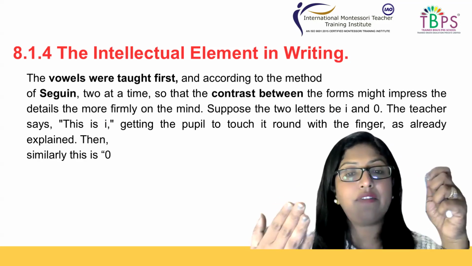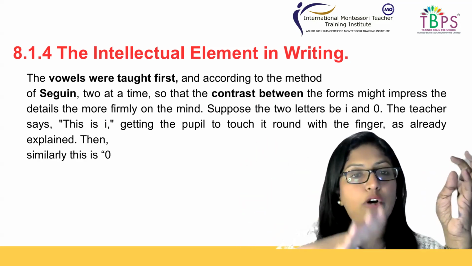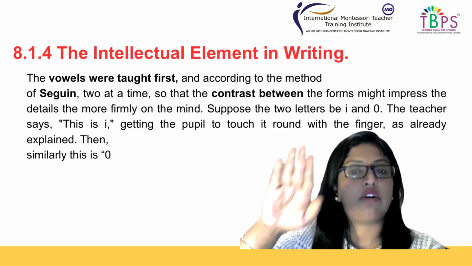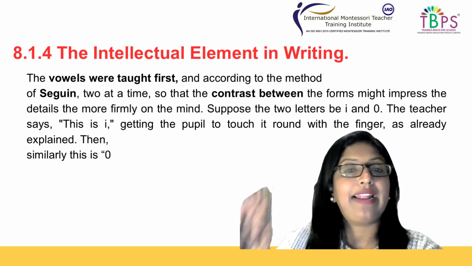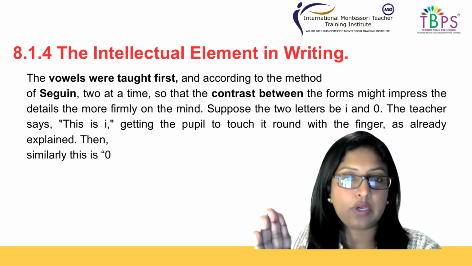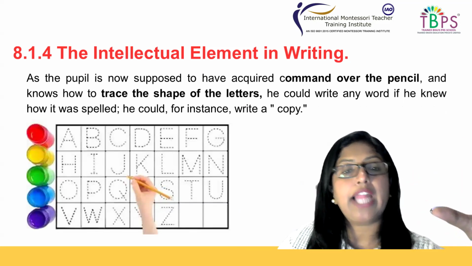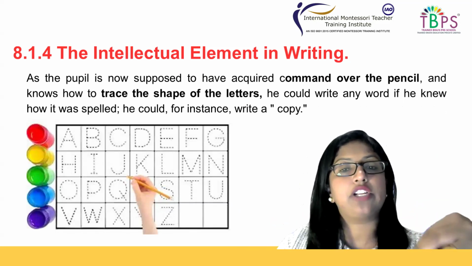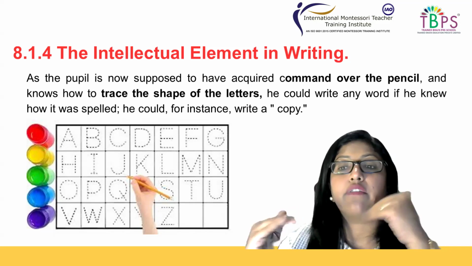So you will give this material. It could be a sandpaper letter or your movable letter at that time. And you would ask the children to trace or touch that particular letter and get the feeling and the sensation of how a letter, that is my vowels, have been written. This is what is first taught. So they have first been taught by the color differences, and then I have a command of other letters being integrated, and I would give children every letter to trace. It could be through pencil or through fingers, however it could be.